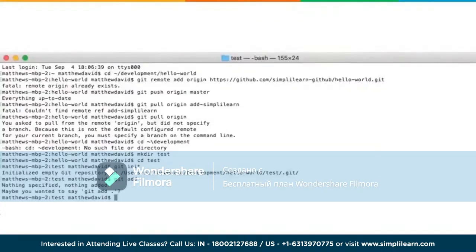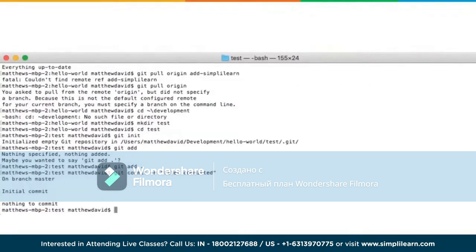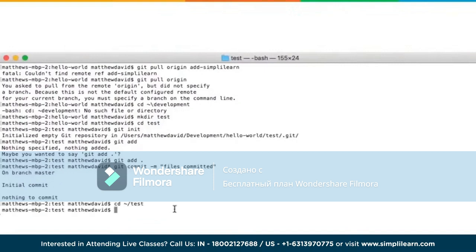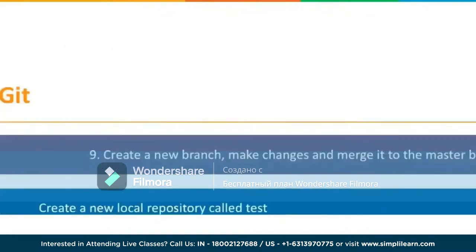Git add, and then we'll use the dot to pull in all files, and then git commit -m "files committed". Make sure I'm in the right folder here.